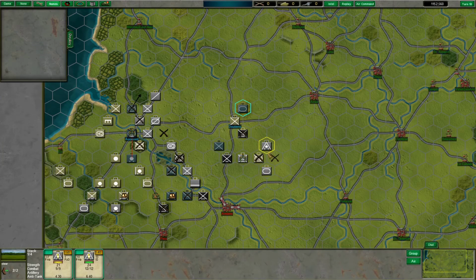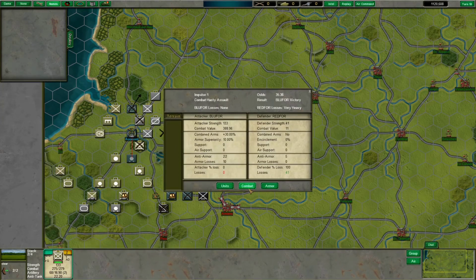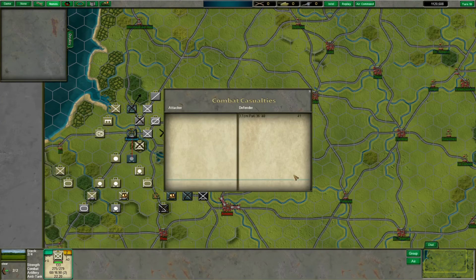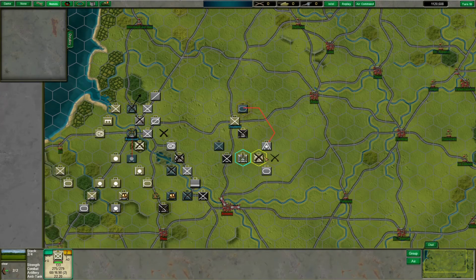Anyway, we failed to break out in the east, but actually, we overran 2 Panzerjäger units. 41 unsupported Pack 36s, yeah, no surprise they died. Followed by 32. This is more ridiculous.